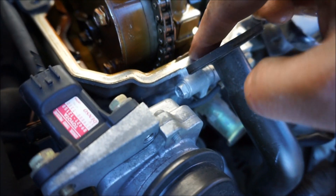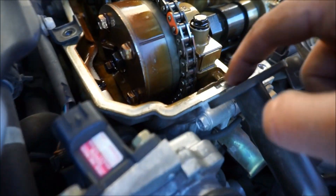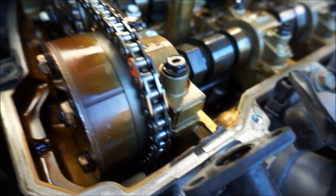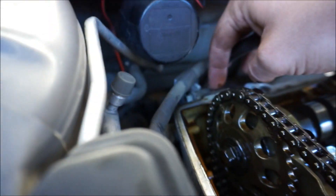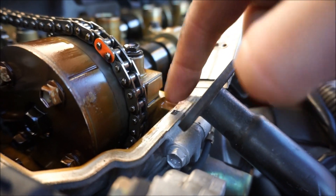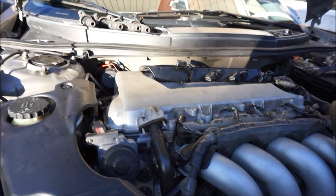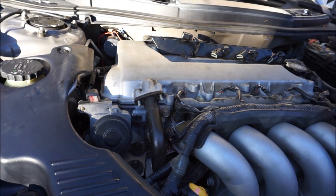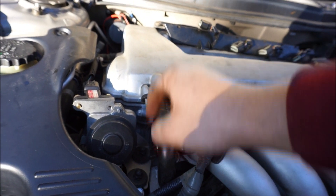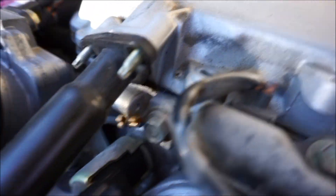The new ones look beautiful — very very nice. There is a little bit of sealer you're gonna want to apply right here. Use a razor blade to cut the old sealant off, then apply a little dab of black adhesive sealant right there. Slip the valve cover back on — this is probably the hardest part, slipping it in correctly. There is a gasket — do not forget to put that gasket in, otherwise you'll have oil leaks.